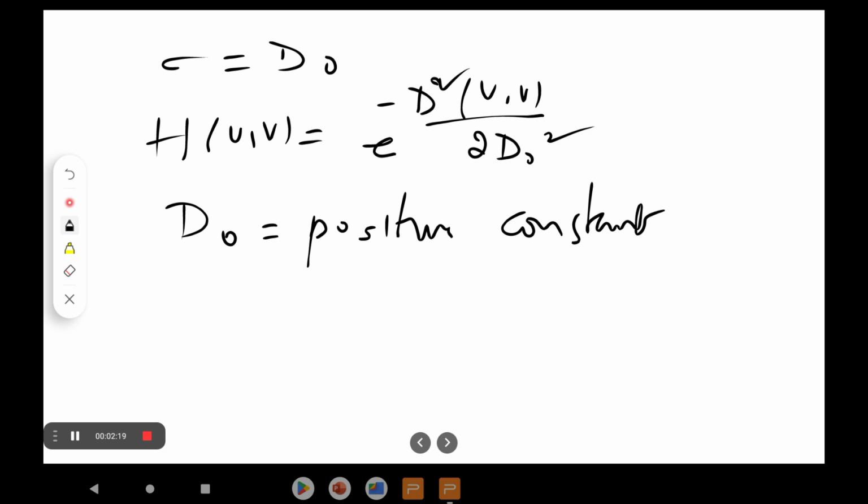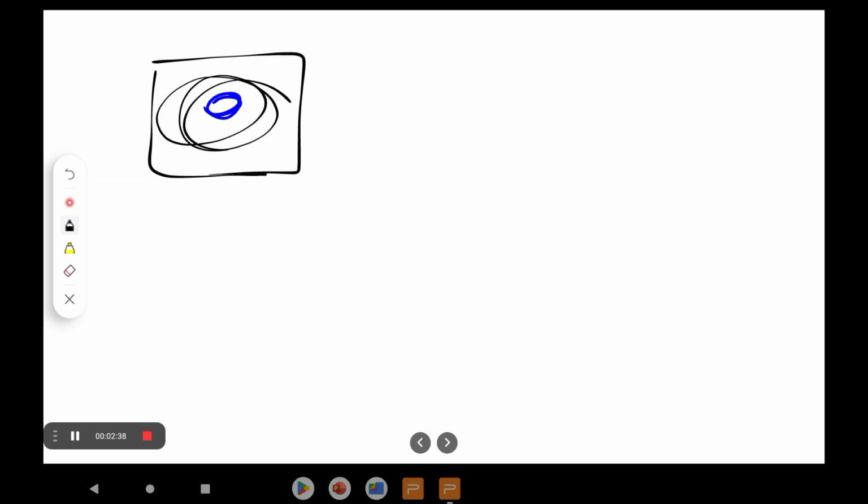The characteristics of the Gaussian low pass filter. The Gaussian low pass filter also has a very blurred nature. This part can be represented as some blue color line, and here also the same thing, some light blue color. The remaining part can be represented as white. So this is nothing but black color shades in the corresponding image. So this white space also means somewhat of blurriness in the image.